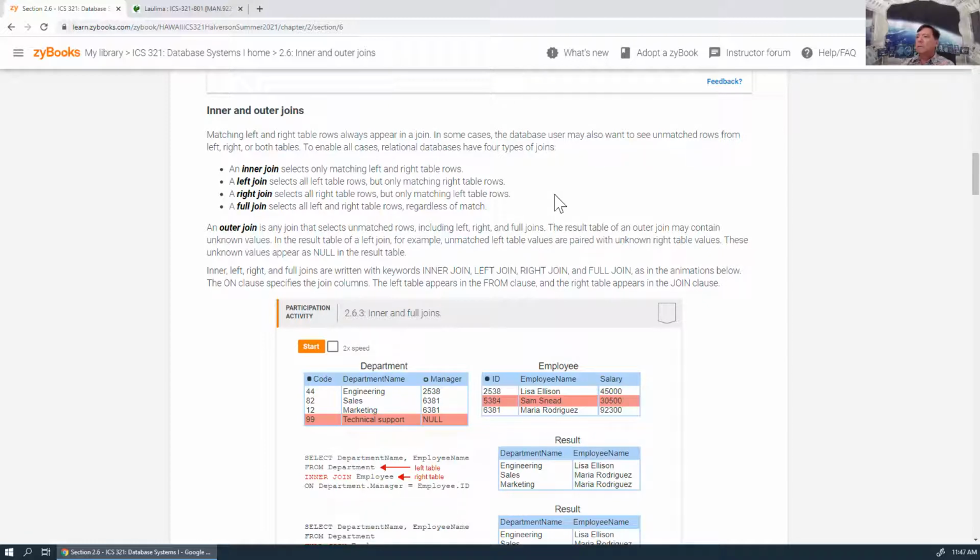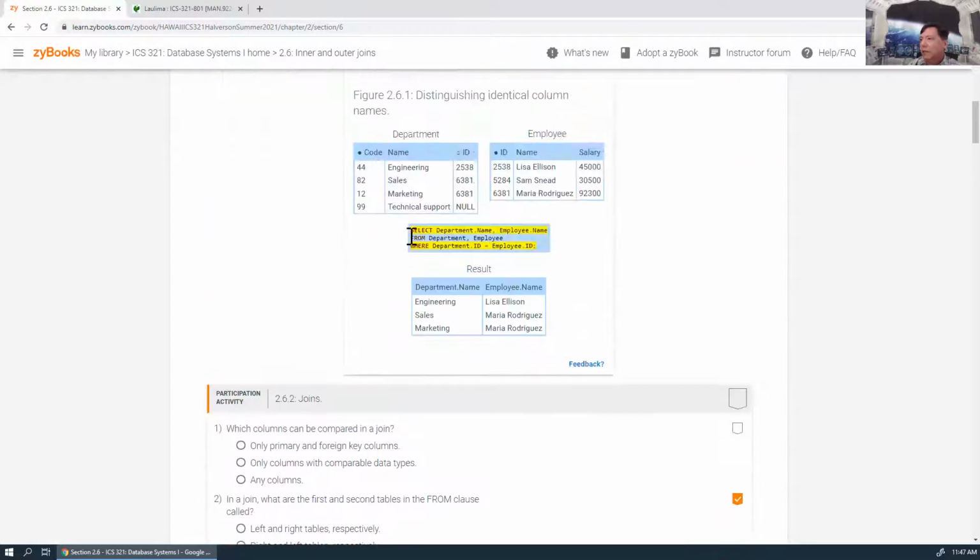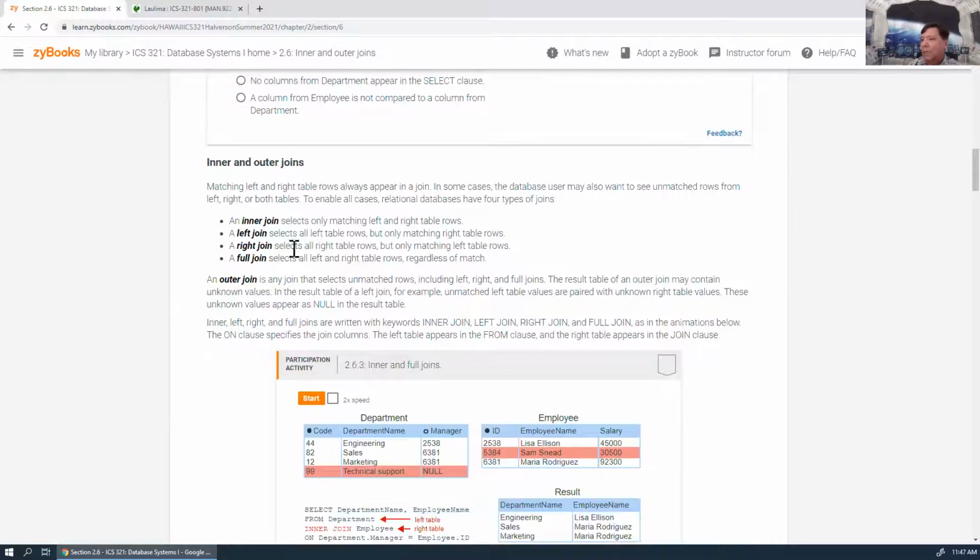For joins, we define a left table and a right table, and then an inner join joins both of them, and only those matches are kept. So that's like this kind of join up here. And then there's left join, and with left join, all the records in the left table are kept, and those in the right table that match up are matched up.